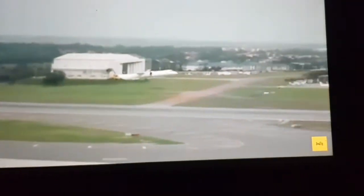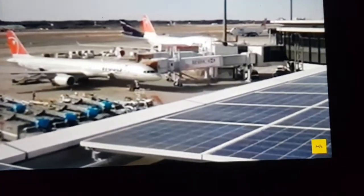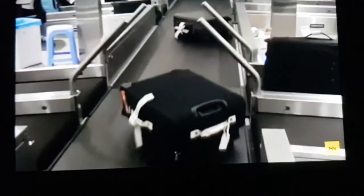Kotoka International Airport in Ghana is likely to be the first to benefit from the solar project for the country's airports. The authorities intend to build a solar power plant with a capacity of 6 megawatts peak. Kotoka is Ghana's largest airport, serving the capital Accra, with a capacity of more than 1 million passengers a year. The Ghanaian Ministry of Aviation estimates that solar power could cut airport electricity bills by up to 30%. Green energy will also reduce the carbon footprint of Ghana's airports.